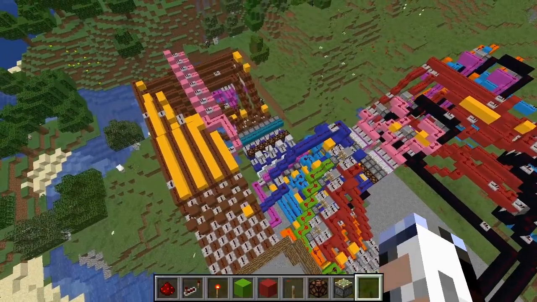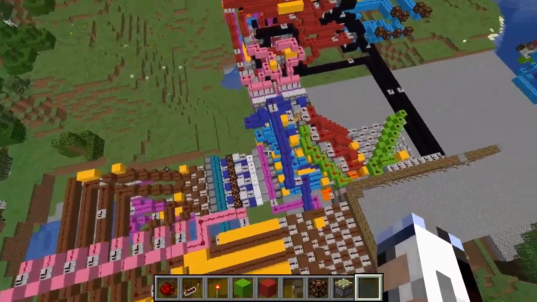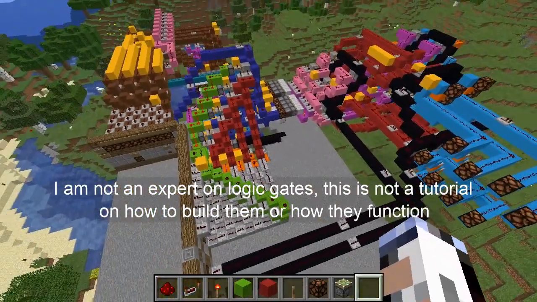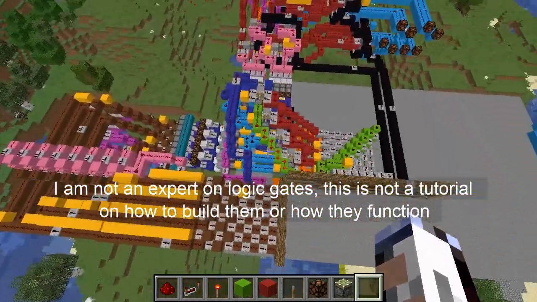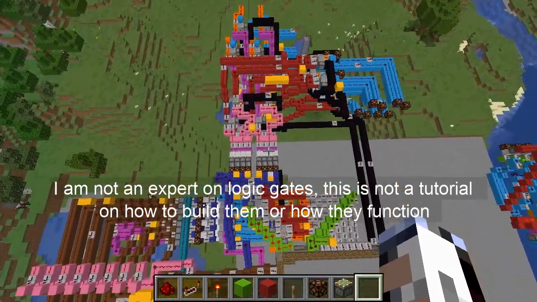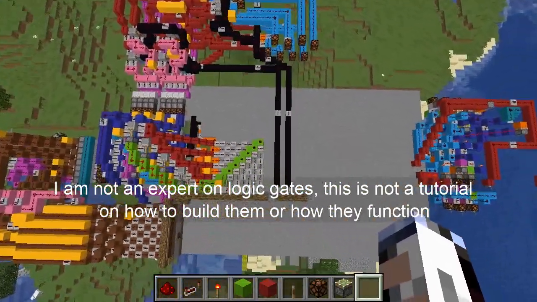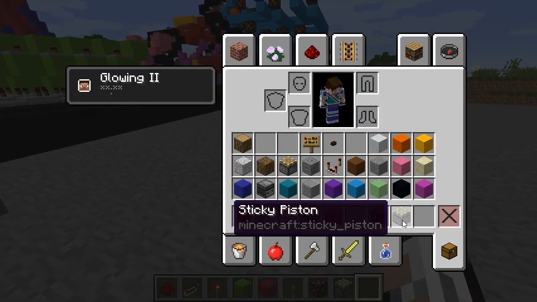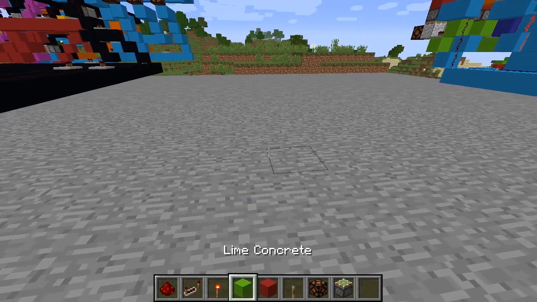Today I thought I would just make a quick video making logic gates. If you don't know what a logic gate is, basically they're the most commonly used thing in computing and other electronics. Say, for instance, an OR gate. An OR gate is, well, I'd like to say it's the simplest gate.